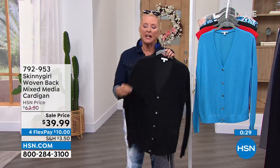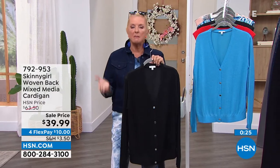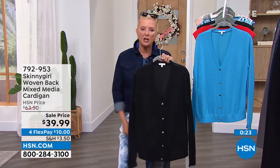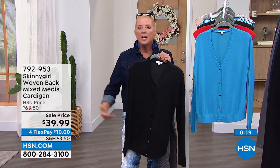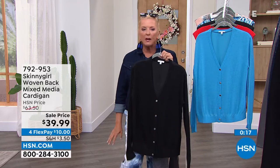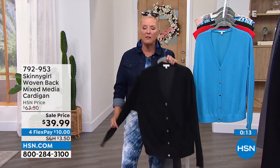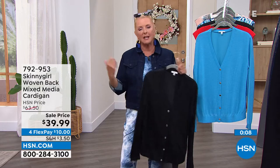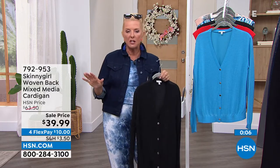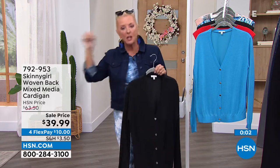And I love a cardigan, especially this length and style, because how many of you have a really cute maxi dress and maybe it's sleeveless and you want that little extra coverage? Boom, you're good. Put on a really funky tee with a great print underneath it and rock a little pair of shorts with it and a great little white tennis shoe. You're good. You know what I mean? If you're going to go to a more important event, let's say you're going on sales calls and you've got a black pencil skirt, and instead of wearing a formal blazer, which is just too much nowadays, you're going to throw this on with a crisp white blouse underneath it. Boom. Check that box off.